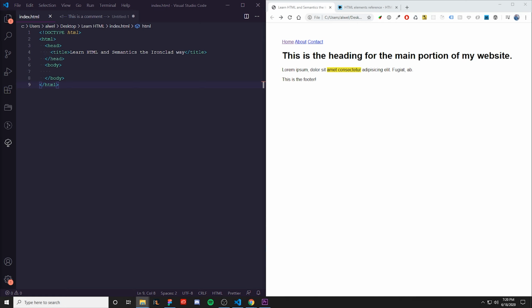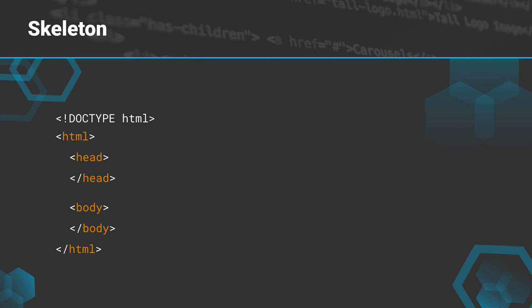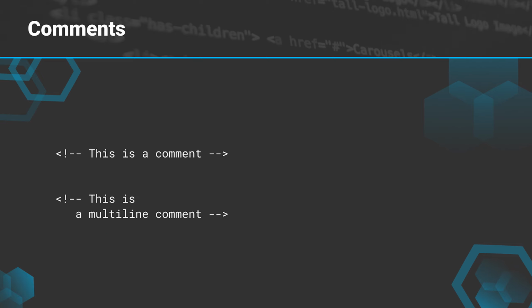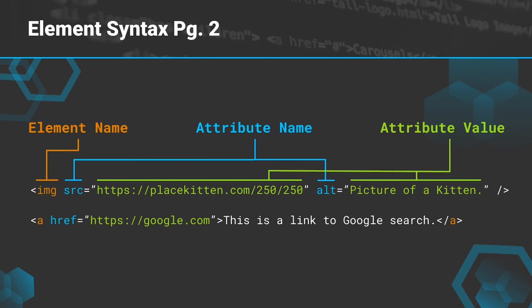Let's quickly recap everything we have learned thus far. We have learned what required elements make up an HTML file skeleton. We have learned how to make comments or comment out code in HTML. We reviewed element syntax and how elements have an opening and a closing tag, or they are referred to as self-closing elements. We also reviewed that attributes for an element will always live in the opening tag, and an element can technically have any number of attributes.